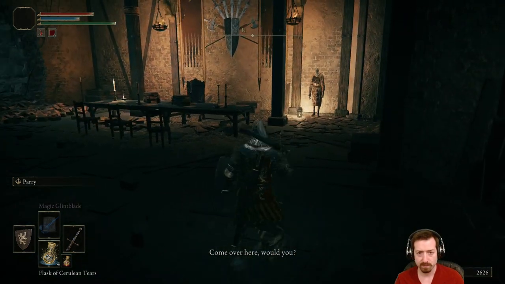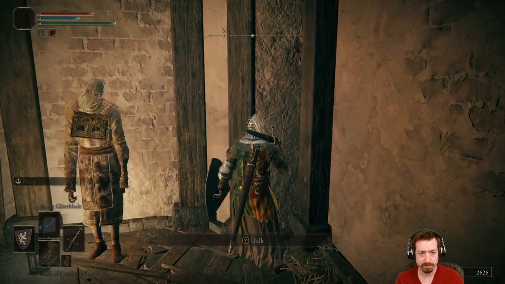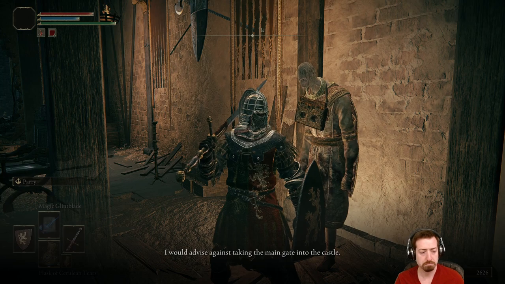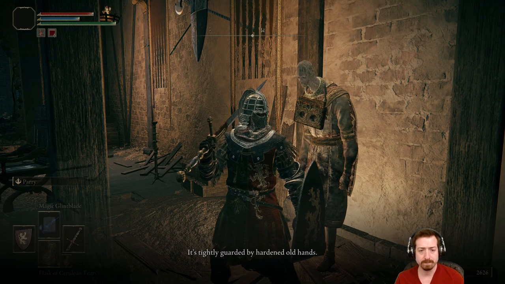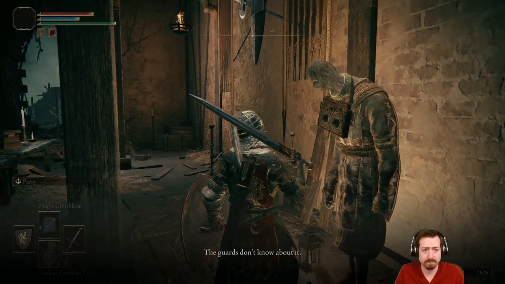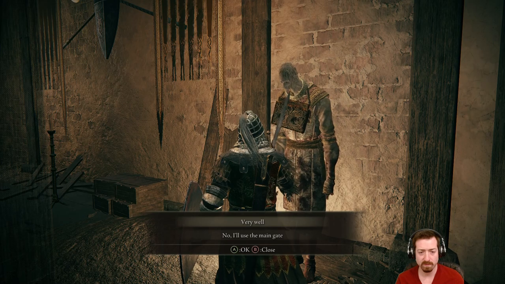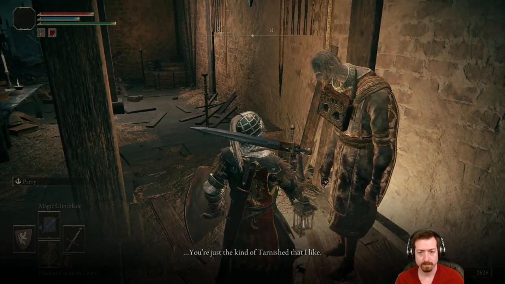You there. Come over here, would you? I don't trust you, but sure. You're tarnished, aren't you? I am. I would advise against taking the main gate into the castle. It's tightly guarded by hardened old hands. Try the opening right here. The guards don't know about it. You'll breach the castle undetected. Fine. Yes, that's the spirit. You're just the kind of tarnished that I like.